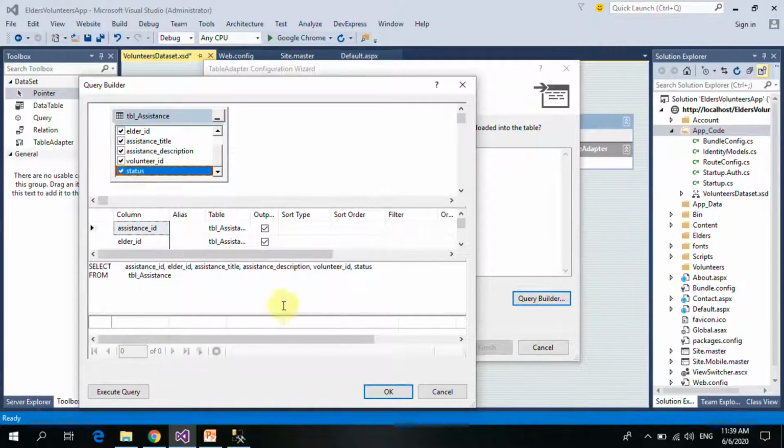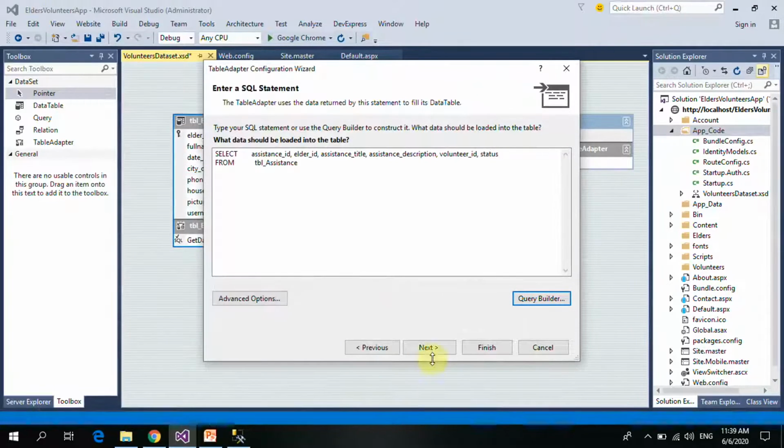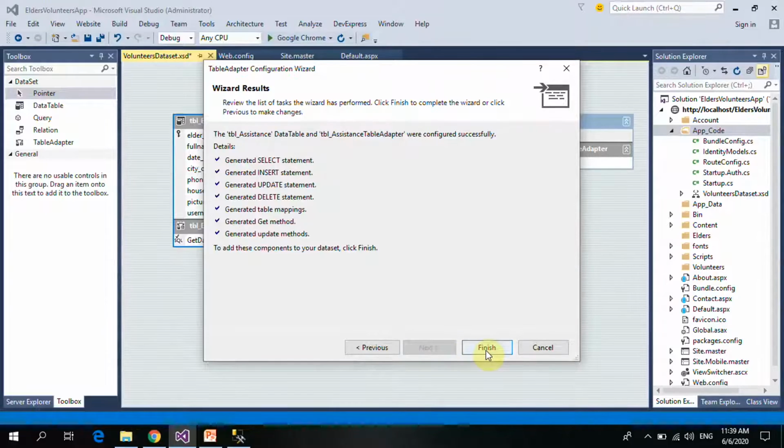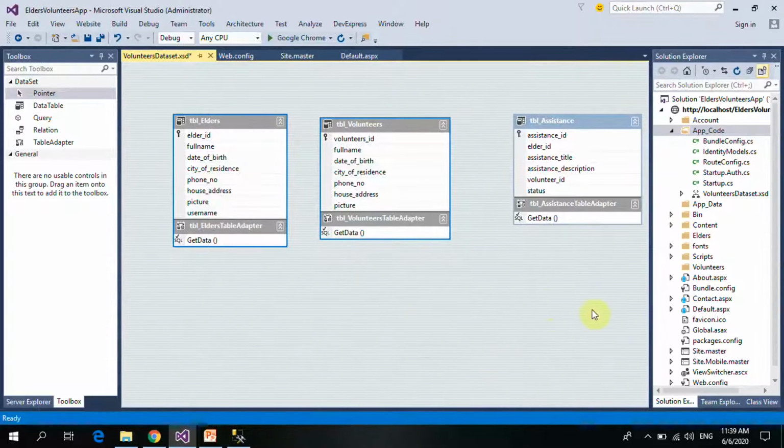So we add all the fields that are required. Okay, click on next, uncheck this, click on next, and then we finish. So with these now we have three visual representations of our database tables here as table adapters.